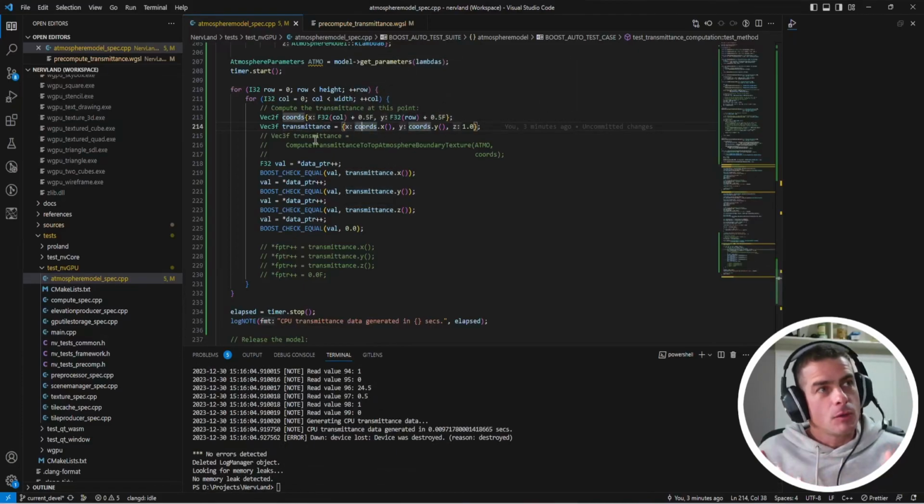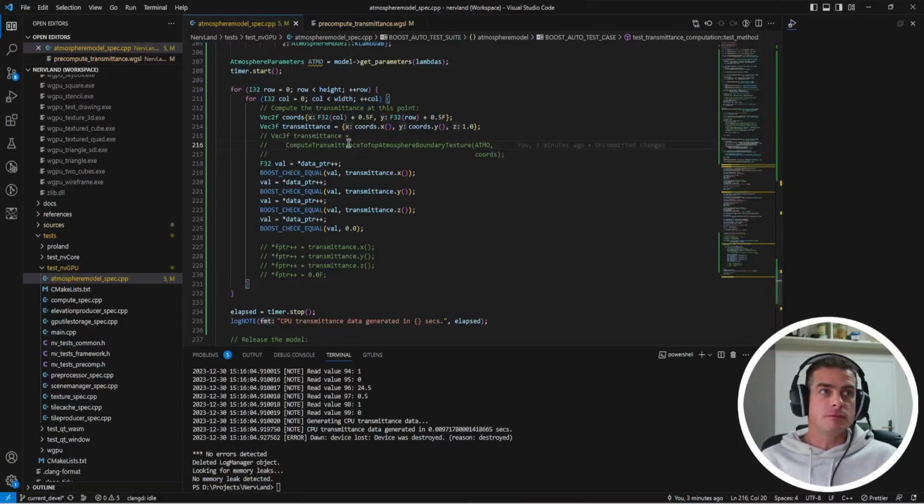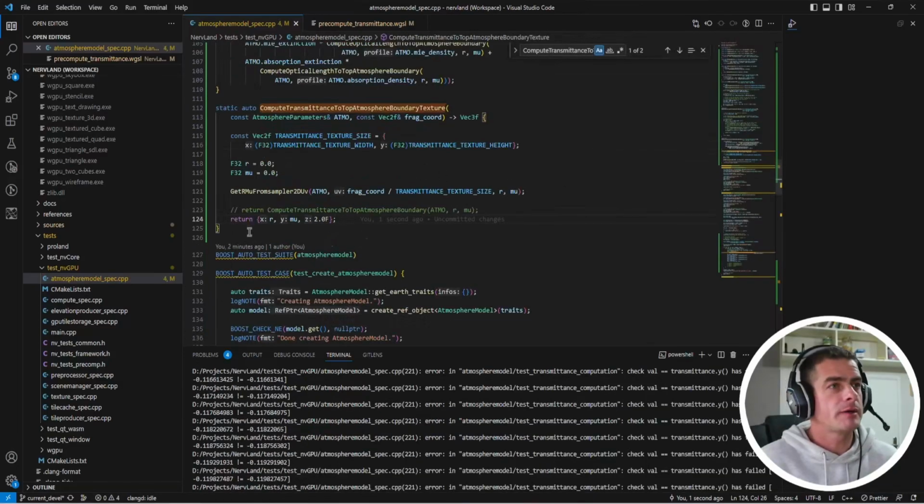Now we're going to go one step further and try to start with what we're doing in this function and check again and again until we find something going differently on both sides. Let's do that. So continuing on this path, the next thing I have changed is in this function, instead of computing the actual transmittance value, I'm just trying to compute the R and U coordinates, and I'm going to return this as the final output.